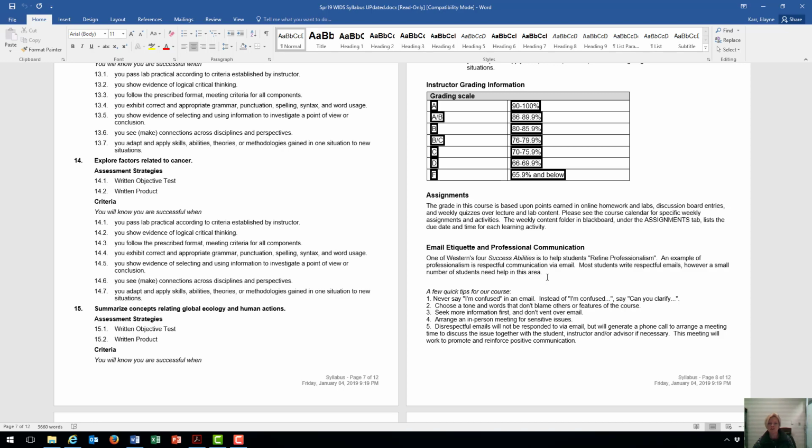Because email communication is no different than face-to-face communication or over the phone communication. It's a form of communication that represents you. So be sure that all of your emails sound professional, are respectful in nature, and not accusatory or overly emotional, because that reflects poorly on your ability to communicate professionally. And I'm going to do the same as well. So whenever we're communicating back and forth about the class, I always want to keep it very positive and working for solutions. So I'm flexible with issues that come up.